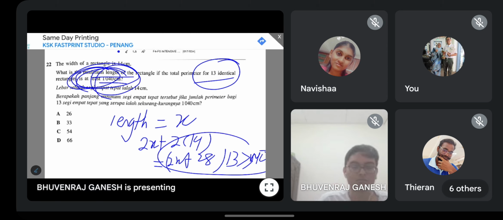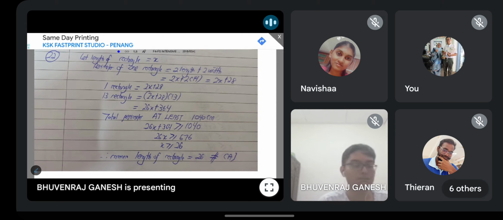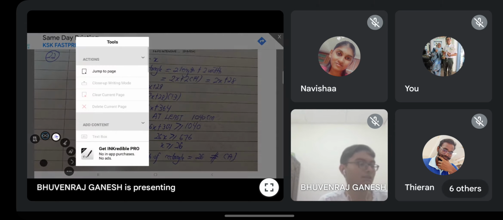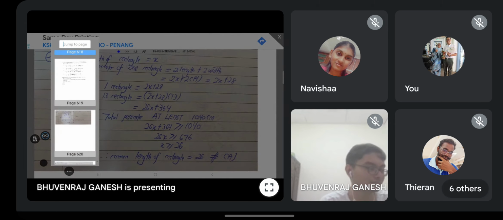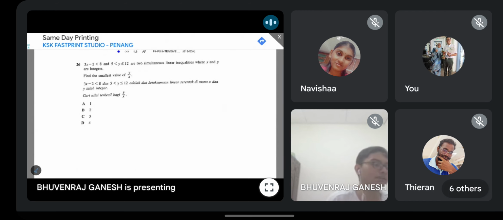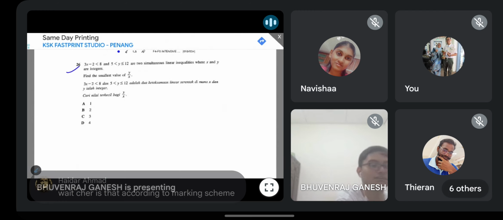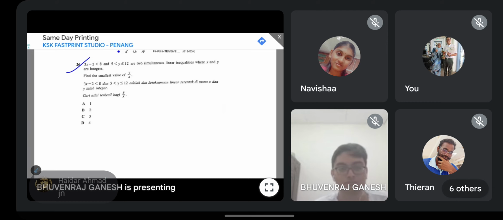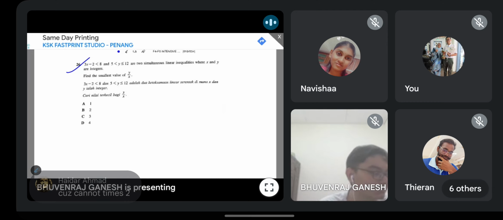So I think this inequality shouldn't be that hard to solve. It's a basic one only. Okay, so you should get the answer for this one. Okay, so next one. I think this one you all have no problem. I skip this one because it's the same type. This one is quite interesting, guys. I like this question. Can you all try this? I don't know. I didn't check the marking scheme. I just do my answer only. Why cannot times 2? Which one?